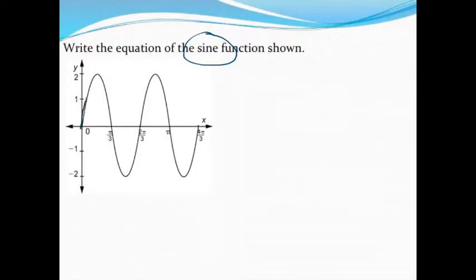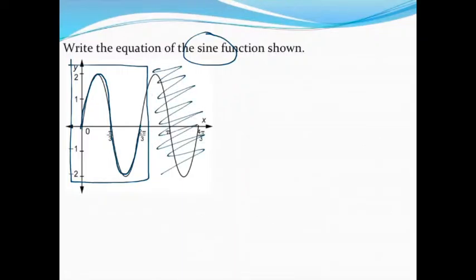So for example, if I start following this graph along, if I get to this point, the graph is still not repeated yet because then it drops down. But as soon as I get back to here, now the graph does begin to repeat. So really, all I want to take a look at is just this part of the graph. That's one period, one cycle of the wave. So all of this stuff I don't need to write the equation.